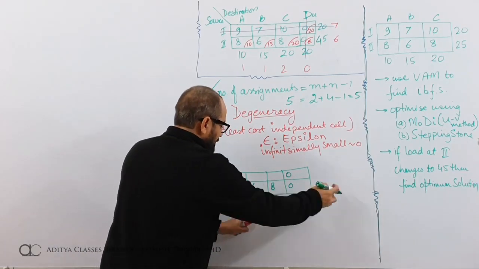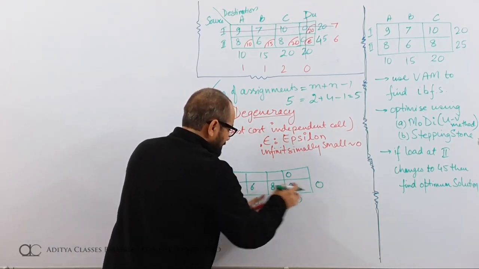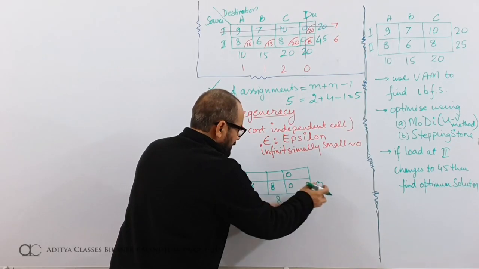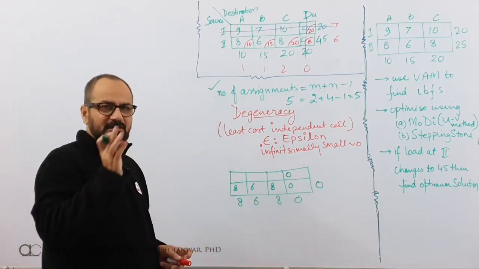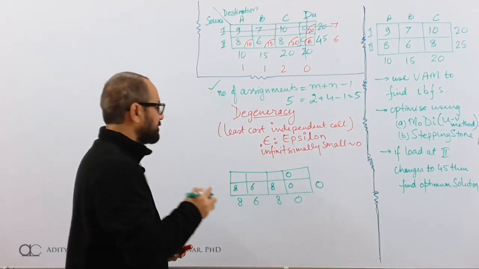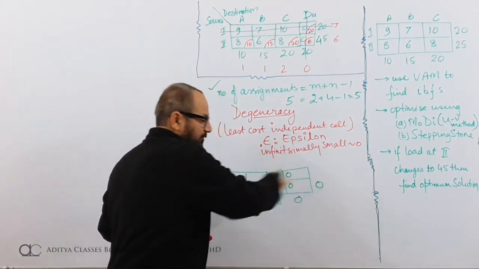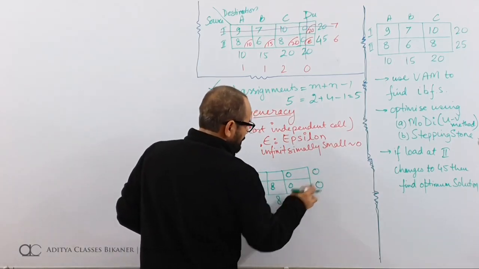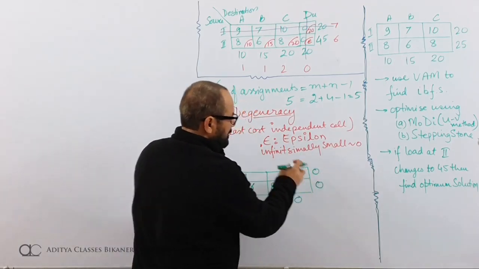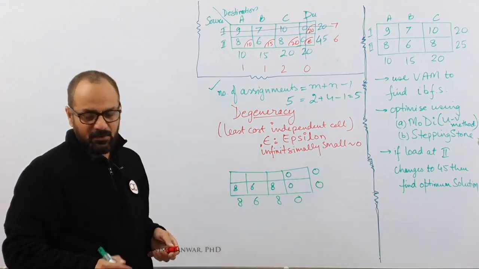0 plus 8 is 8. 0 plus this 6 is 6. 0 plus this 8 is 8. So we preferably select a 0 in either a U or V having maximum number of assignments. We see 5 values are solved. And what about here? It will be a 0 because 0 plus 0 would give me a 0. So these are U's and V's.